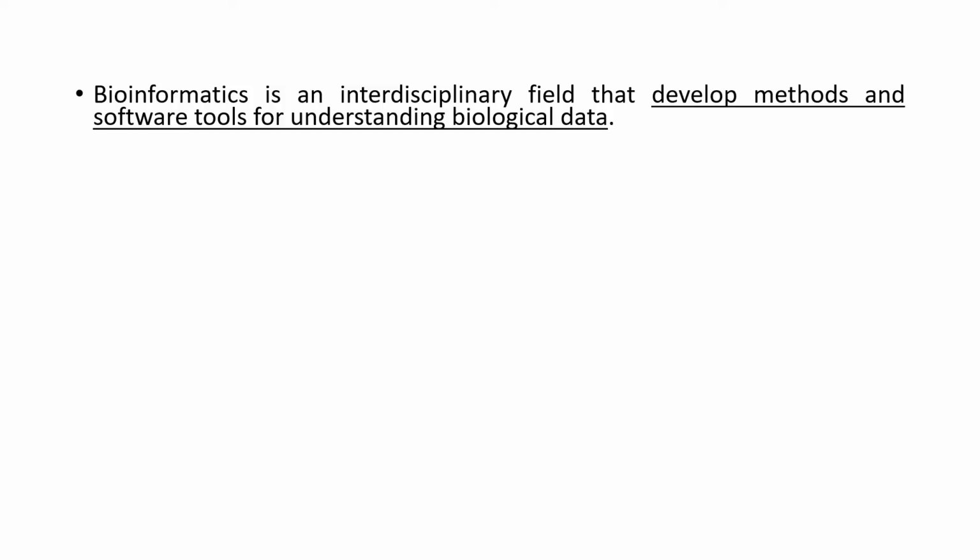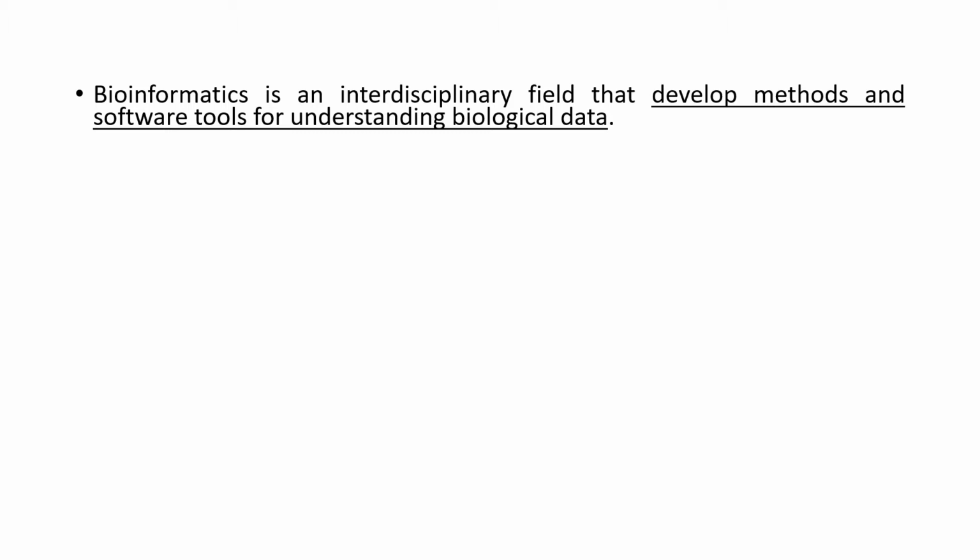You will find different definitions of bioinformatics on different websites and even in books. We will discuss some of those definitions here today. One of the definitions says that bioinformatics is an interdisciplinary field that develops methods and software tools for understanding biological data.